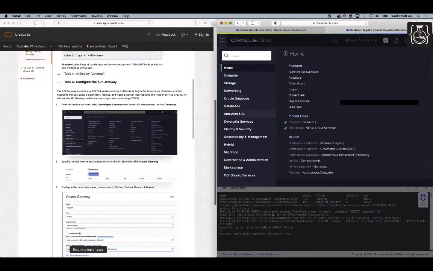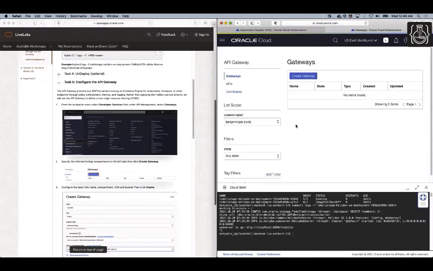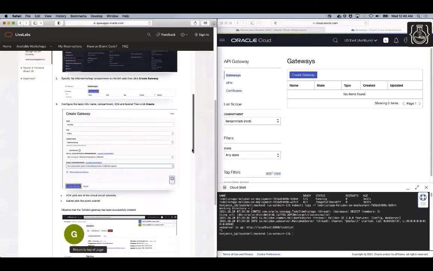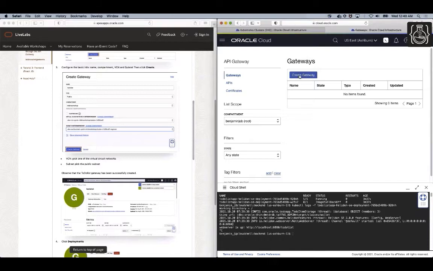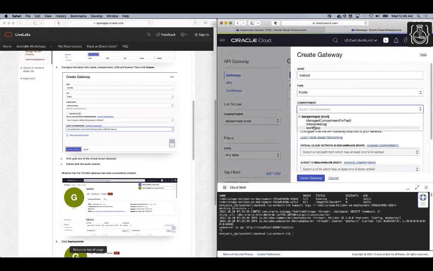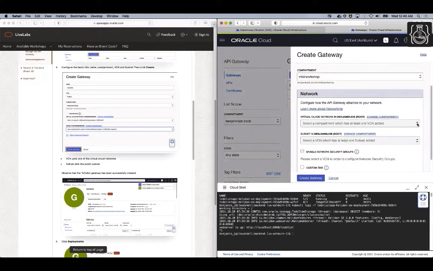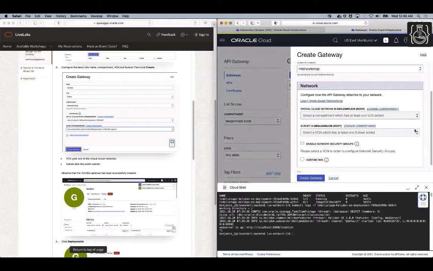In the Cloud menu, click on Developer Services and click on Gateways. You're going to create an API gateway. So, click on Create Gateway and enter To-Do List as the name. Make sure the right compartment is selected and you will see the correct VCN network and subnets to choose from.